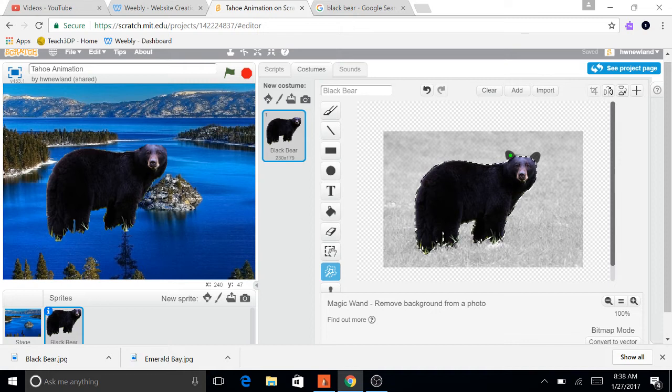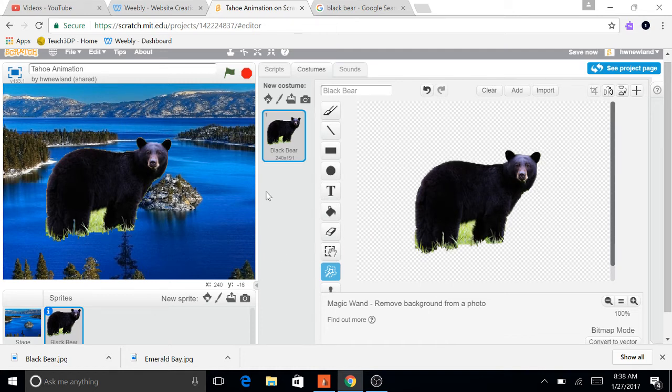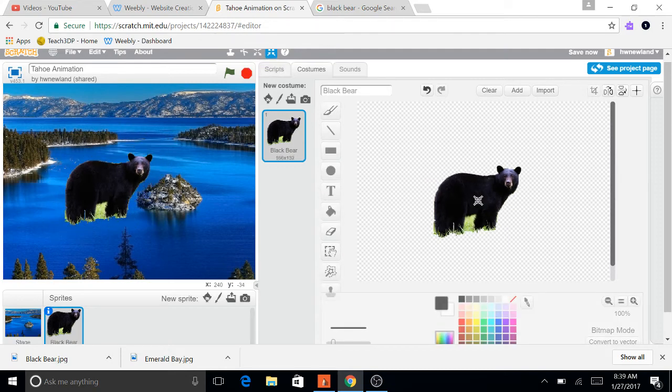If I go over here and click, it might pick up the ears. Boom. So that's pretty good. I'm going to stay with that. I just click in this little area right here, and it's going to get rid of that background. He's kind of large, so I'm going to shrink him up. Okay.